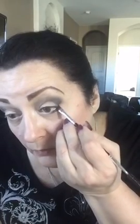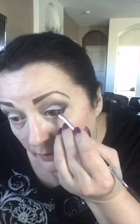And then because I'm keeping that an open smoky eye, I'm going to come in just about halfway. And you can actually take that onto your waterline if you want to have that a little bit heavier. If you want a little wing on it, you can come out here, because that brush is already nice and stiff for you. Okay, so you see the difference? It just gave a little bit more definition to the eye, where this one is a little faint. Okay, so I'll do the other eye real quick.